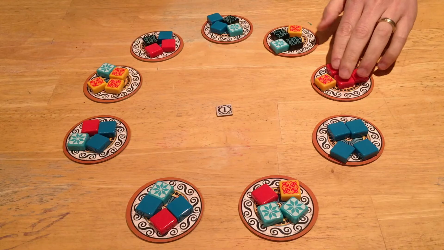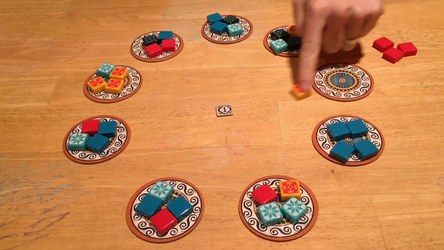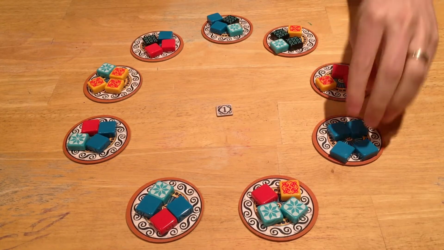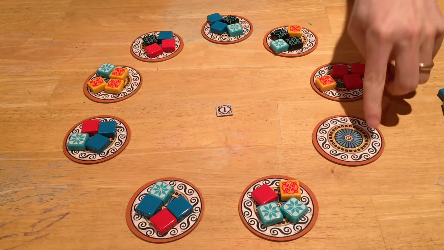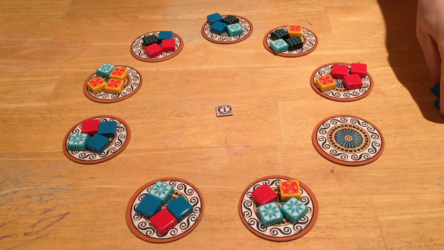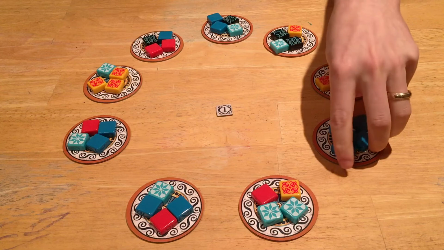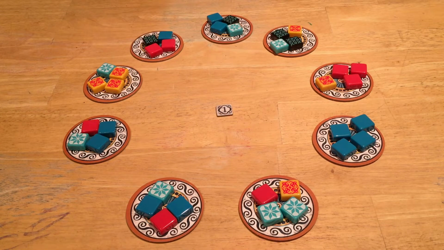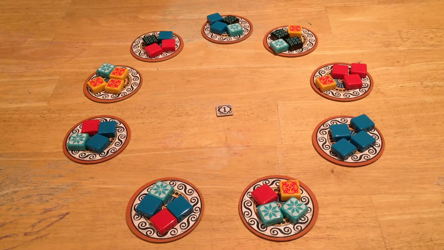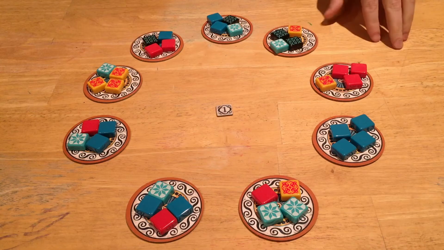I could also take these 3 red tiles and move the yellow one to the center, or I could even take all 4 of these blue tiles, and there would be no tiles to move to the center of the table. Once the first player has taken their tiles and placed them on their player board, the next player in clockwise order would then draft their tiles, and the next player would draft theirs, and so on, and this continues until all tiles have been cleared from all factory displays, and the next phase, wall tiling, can begin.